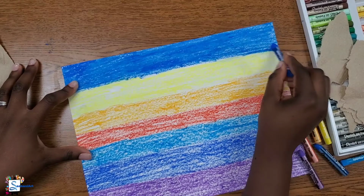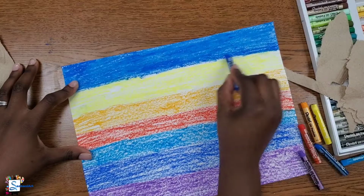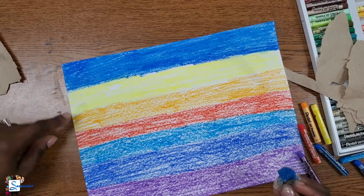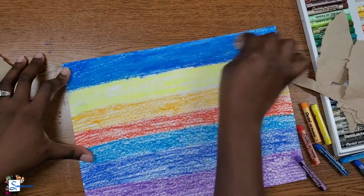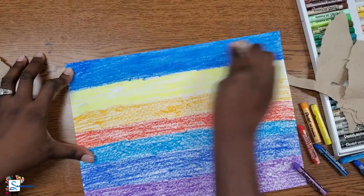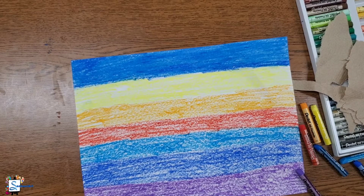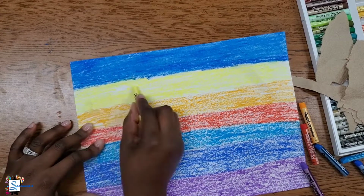And be careful where you're placing your finger. Once you get one color on, if you touch another section, the color is going to move to that section. So I have a little blue thumb there. Alright, now that I'm okay with my blue, I'm going to move on to my yellow section. Put a little more yellow on it.